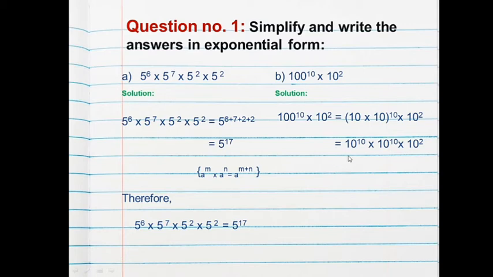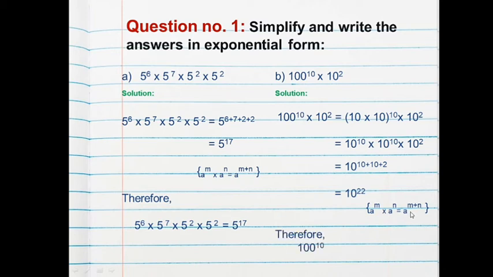So now observe here, we got the bases as equal and exponents are different, and it is given in the form of multiplication. It means we will apply the law of exponents, and according to the law, if the base is the same and it is given in the form of multiplication, that time we have to add the exponents. So that is 10 raised to the power 10 plus 10 plus 2, which is equal to 10 raised to the power 22. According to the law, a raised to the power m into a raised to the power n is equal to a raised to the power m plus n. This is the law which we have used here.